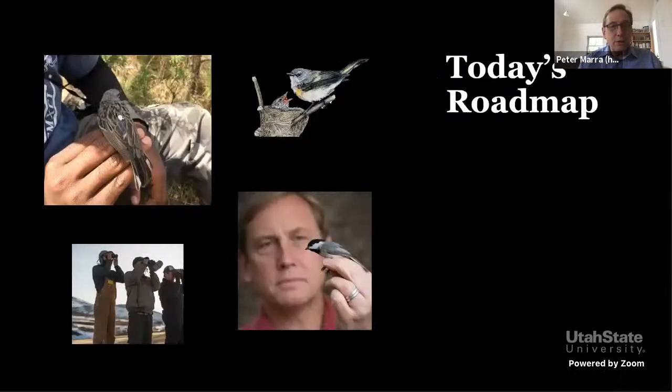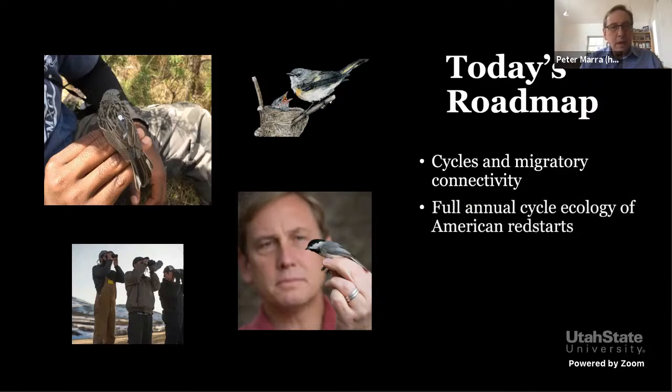So this afternoon, what I'm going to talk about are cycles, this fundamental thing that I'll get into, and how something about migratory connectivity, this new thing that I'll talk about, is fundamental for understanding population dynamics and population regulation. I'll illustrate this through an example with one species, the full annual cycle ecology of the American redstart. It's this one species that I've really focused on for the last 30 years, although not the only species.